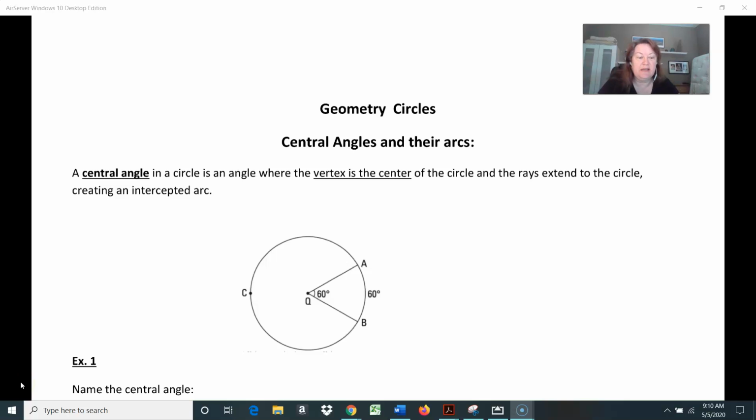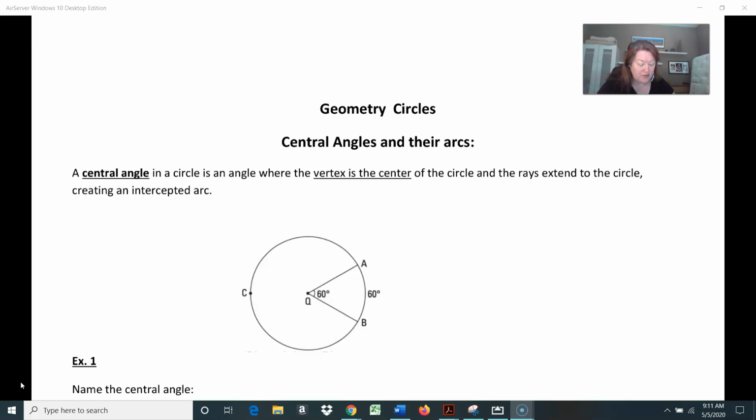Hi, Geometry. It is May 5th, and we're going to do an easy topic today. It's just one main topic. Your work grade for today is just taking these notes with me and resubmitting them, and then doing a quiz practice. That's like 12 questions, I think, on exactly this concept. Okay, so here we go.